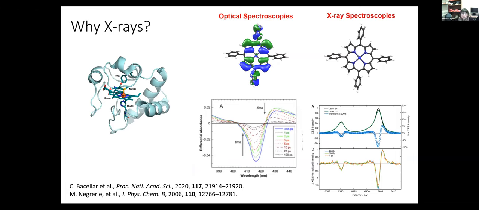And if you want to work out what the chromophore in this system does in response to light, very often you're asking the question of, well, what's happening to the valence electrons? It's usually valence electrons that we're interested in in chemistry. And you can do those experiments. We have lots of nice lab-based optical methods now. But when you do, you get data that looks a little bit like this.